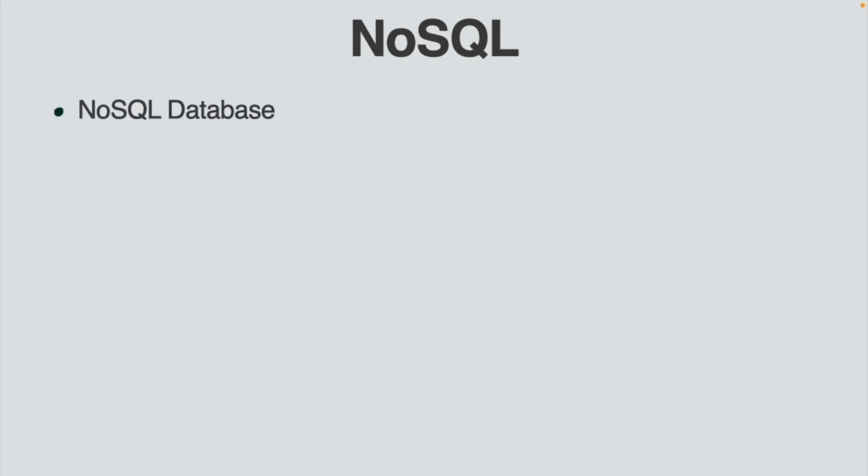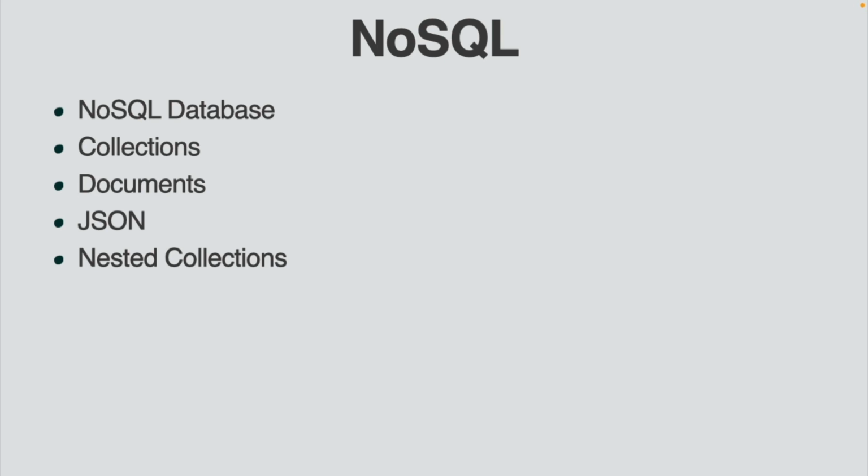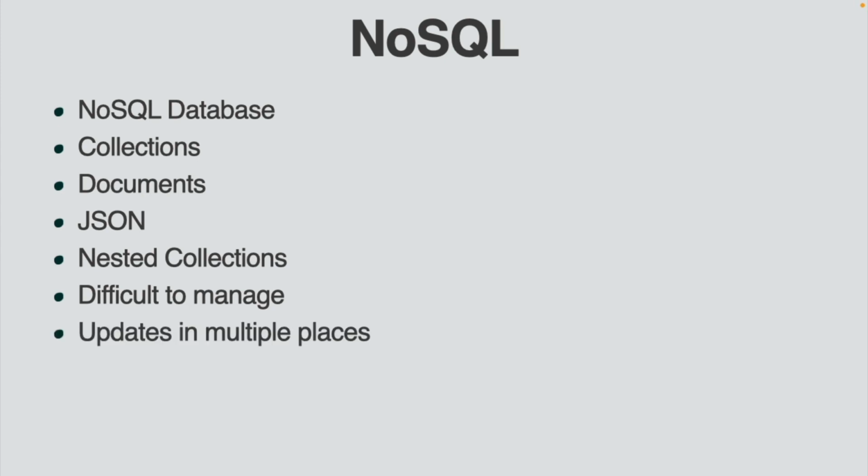Firebase is a NoSQL database and stores data first in collections. Inside of collections, you will have multiple documents. Each document is a blob of JSON data. You can also have nested collections inside of your documents. This makes relational data difficult to manage. Most of the time, you end up duplicating data, which causes you to have to update your data in multiple places. The APIs are not that hard to use, but you have to create a lot of functions to build up your query. Starting with collections, adding document IDs, adding nested collections, etc.